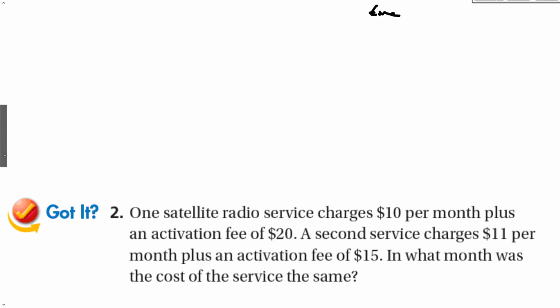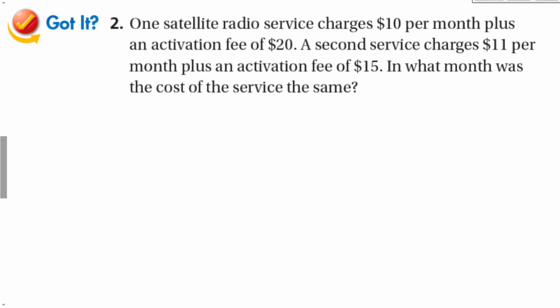Okay? Let's look at our got it problem. Satellite radio service charges $10 per month plus an activation fee of 20 bucks. Second service charge $11 per month plus an activation fee of 15 bucks. What month was the cost of service the same? Well, let's just set this one up.